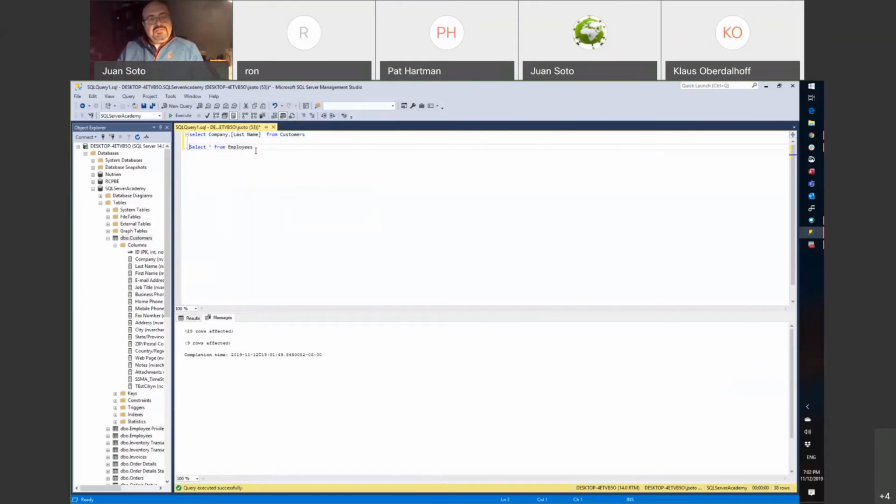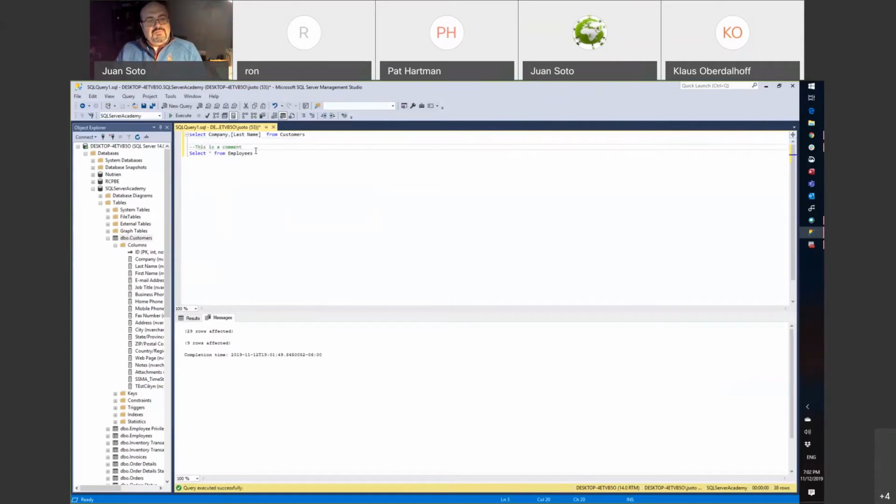If I want to comment something out, I've got two options. I can use dash dash to comment out a line, or I can just come in here and say this is a comment. When I save this, if I'm creating a view, it'll save it with the comments in the view, which is pretty neat.